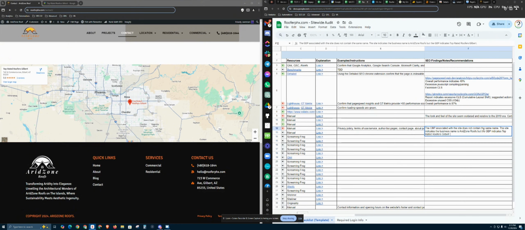Or we would have to change the business profile name. In this case, I think the business profile's name was changed due to a branding issue. So obviously, we have to make a note about this. This is something that's very urgent and should be shared with me as soon as possible because this needs to be fixed.